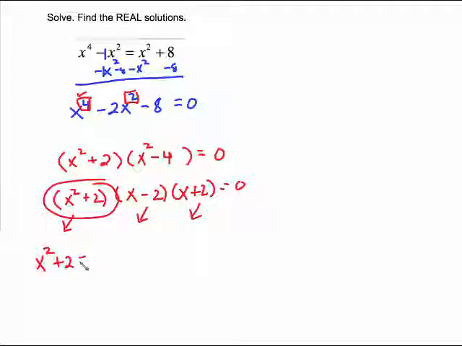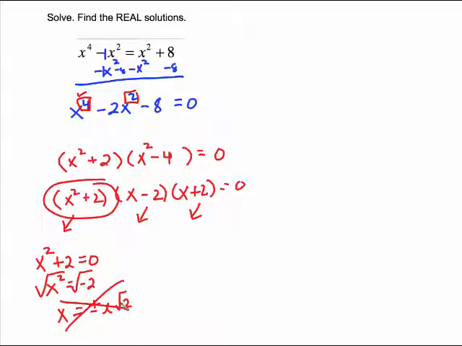This is x squared plus 2 equals 0. The only way I'm going to solve this is to subtract 2 from both sides, undo the squared by taking the square root, and as soon as you take the square root, you're looking at plus or minus i radical 2. That's not a real solution, so that's going to get thrown out. I really didn't even need to simplify this down to i radical 2. As soon as you took the square root of a negative there, you knew you were going to get imaginaries. These two do produce real numbers, 2 and negative 2. So I only get 2 solutions.